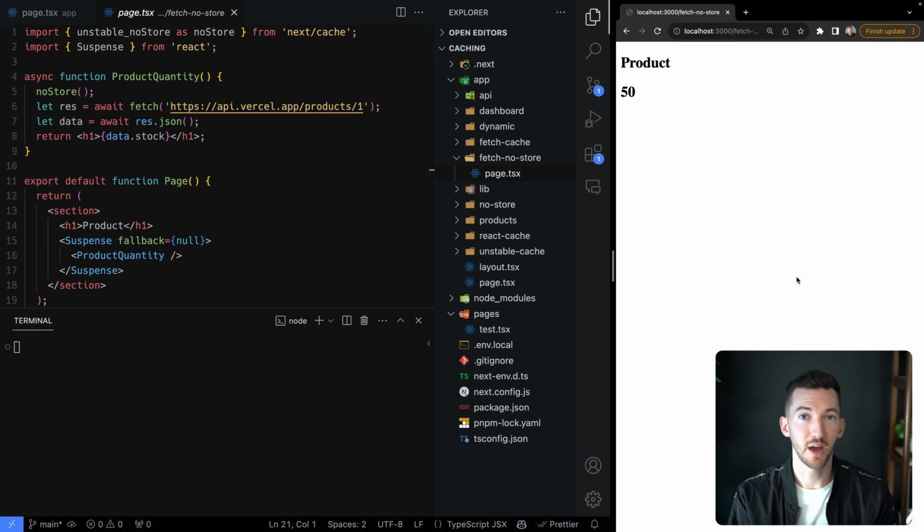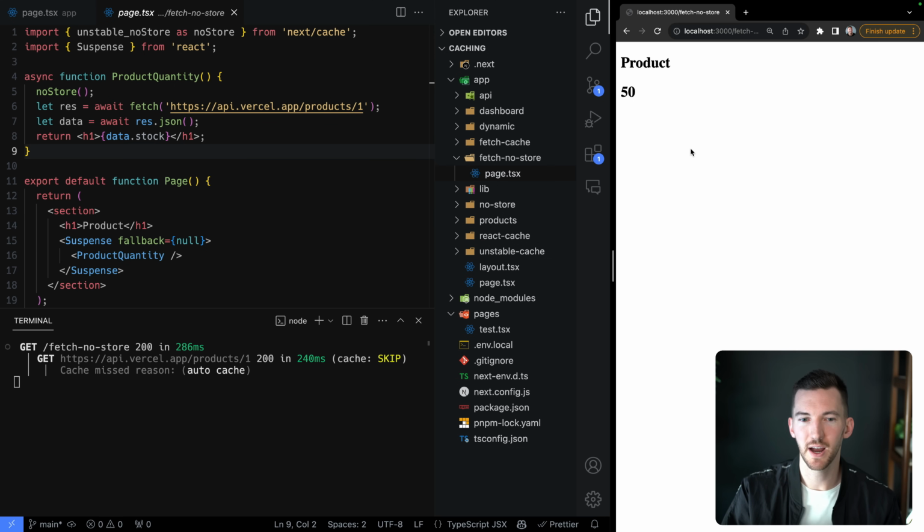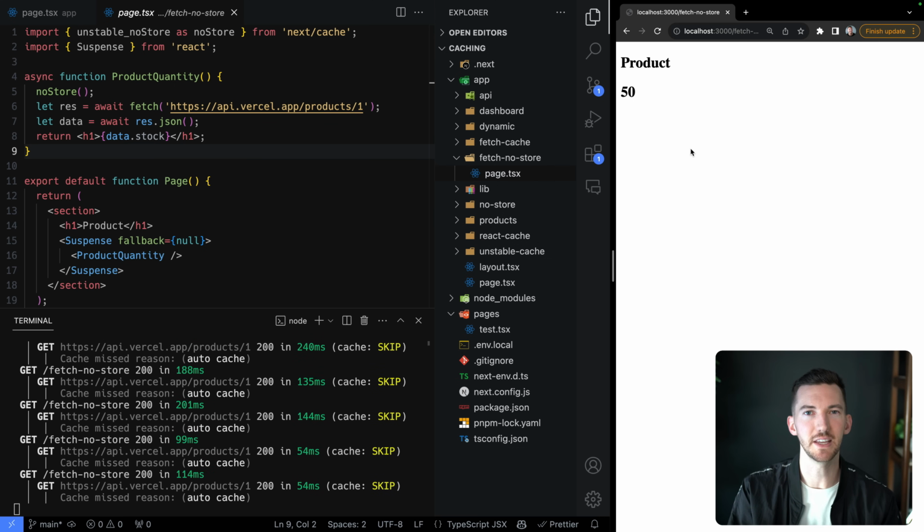What about if you have a fetch, but you don't want it to be cached? Well, going back to the foundational part I talked through with dynamic rendering, we want to tell this component, actually, we don't want to store this in the cache. We want to use noStore or cookies or headers or looking at search params or a number of different ways that you can opt into dynamic rendering. noStore is the easiest. So here I've opted this into dynamic rendering. I said, you know what? Don't cache this. So if I reload my browser on the right, every single time I'm seeing cache skip. So this is the really easy way to opt out.